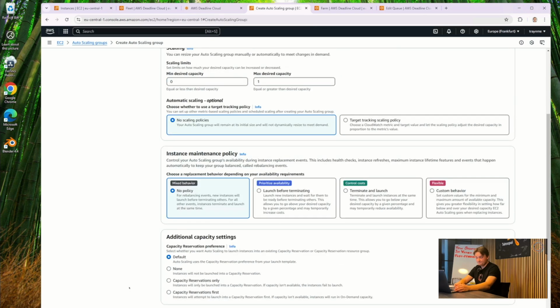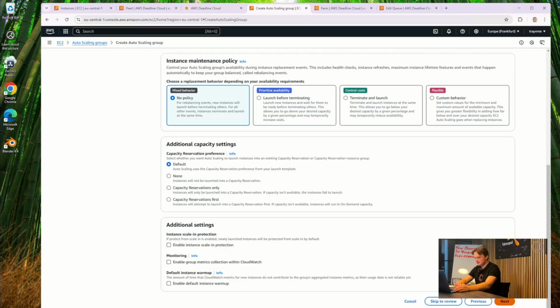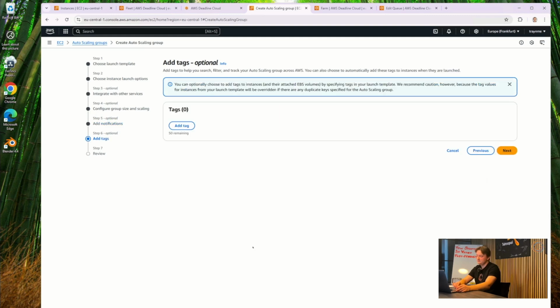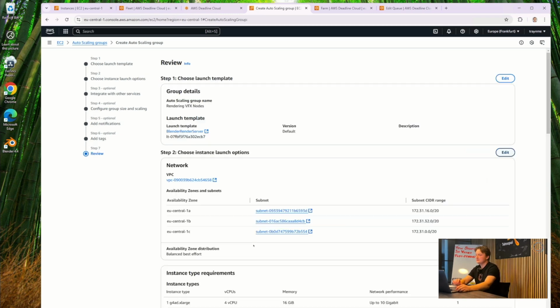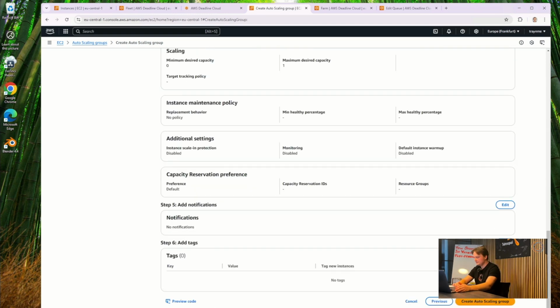Everything else is, I would say, boilerplate. No need to dive into anything yet. And next is some tags, notifications. We most of the time don't need them, because we don't really care about the individual server nodes. All we care about is the logs, which we get anyway, but not the specifics of the life cycle of the instance. If it works, then it works. If it doesn't, then just another one will be created instead of it. And now we're going to create this group.